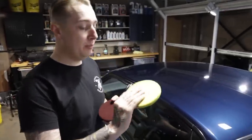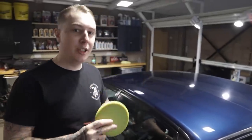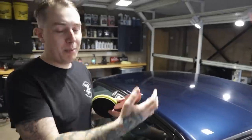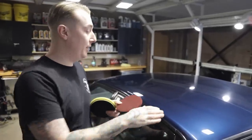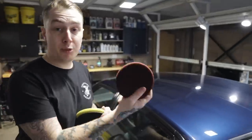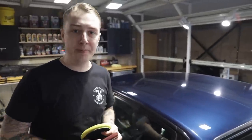I always do a test panel before starting a detail so I can gauge what's needed to get the most out of the paint. Normally my first step would be to use our polishing pad with a compound as a soft start, but that wasn't enough to get the heavy swirls and scratches out. So I went to the burgundy cutting disc, which is a step up - it's firmer than the polishing pad with a bit more backbone. I found that priming the pad with the compound and going at it with our DA machine was the easiest way to get the swirls out without constantly battering the paint.